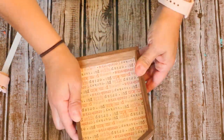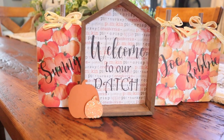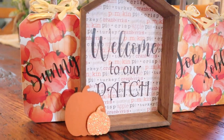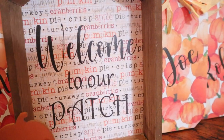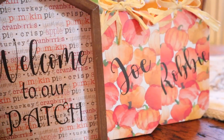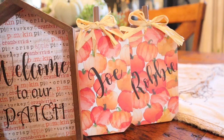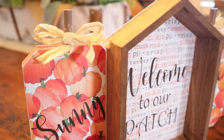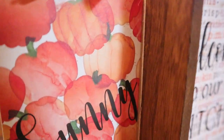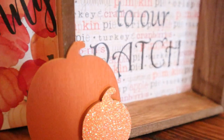And you'll see in the finished video, I personalized it with "welcome to our patch." And then I put my friend's names, her family, and her kids' names on the pumpkins. So you can personalize it however you see fit, and use however many pumpkins as you want to create a family, if that's what you choose to do. And then I dressed up the house with a little bit of the little pumpkin stickers that you can get at the Dollar Tree as well.